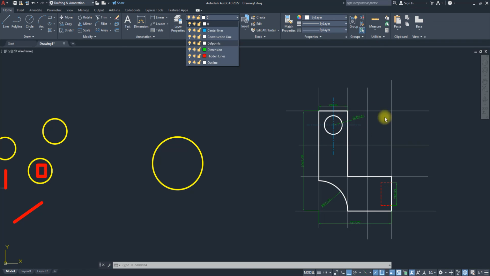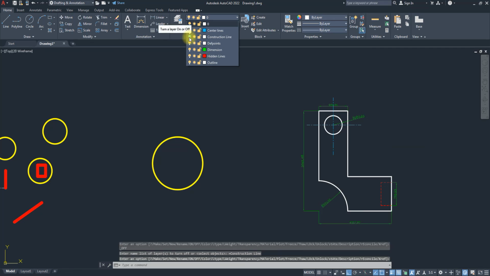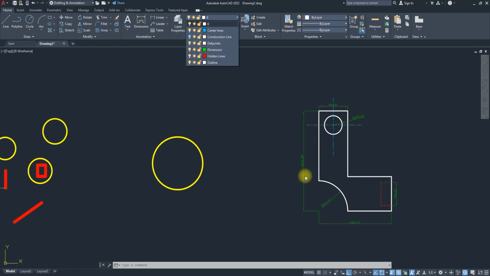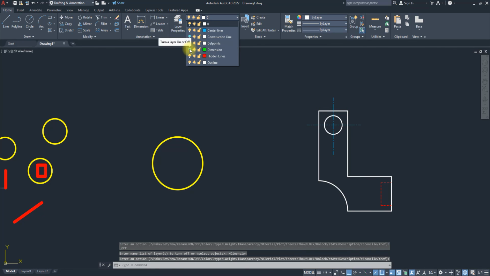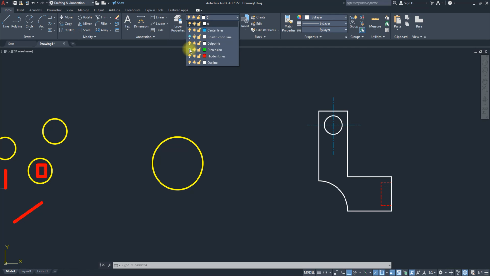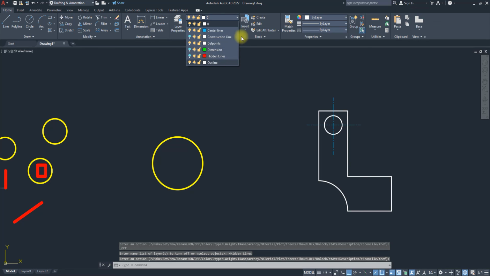So in the case of this now, if I feel that the construction line is distracting, I can temporarily turn it off for me to see what I have. So I can just go to the construction line. I'll click on the bulb, it turns off the construction line. I see this drawing now. Do you understand? If I feel that the dimensions, I want to turn them off, I can go to the dimension also, turn off the dimension. It goes away. Now, it doesn't mean I've deleted them. They are just off temporarily. Then I still have them. I can also turn off my hidden element. So if I want to bring them back, I can just click it, and they come back.